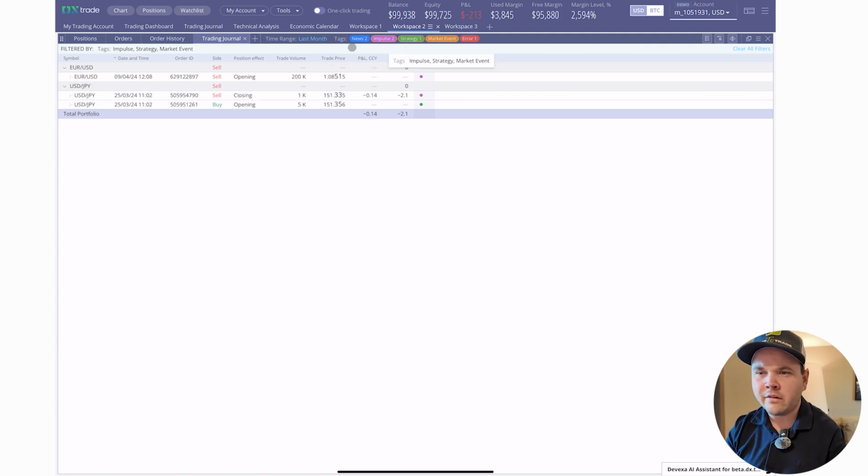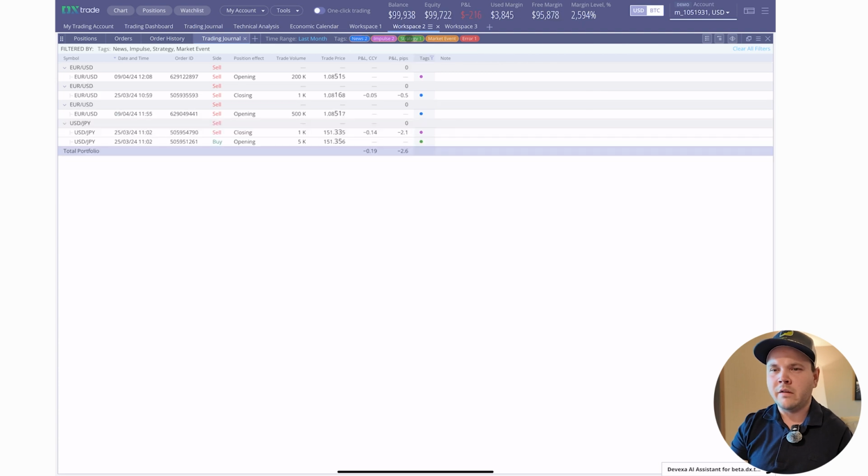Of course, you can add your own tags, which is kind of cool. So I could add my tag here for, let's say, BBR. I can add a tag for other strategies I've got going on and kind of make it work that way. So it's kind of cool, kind of nice. And this is a feature I like a lot.